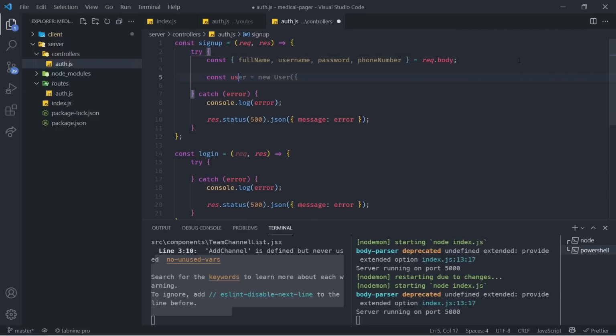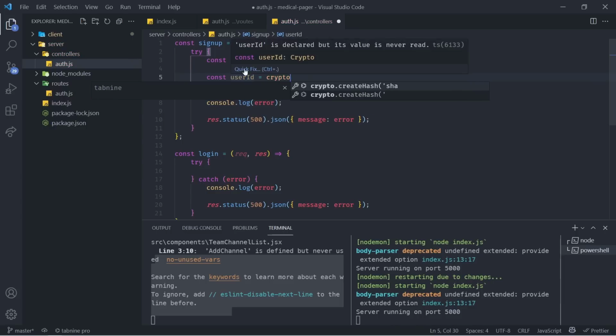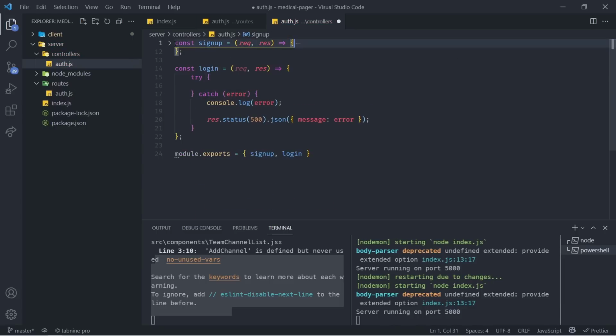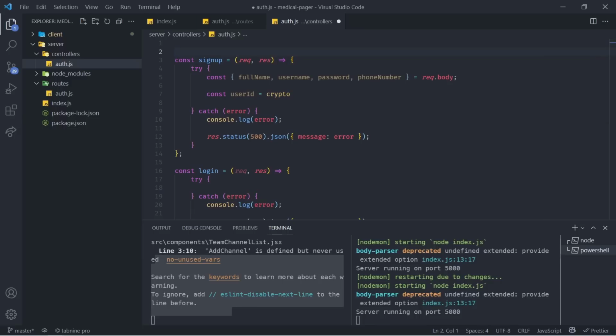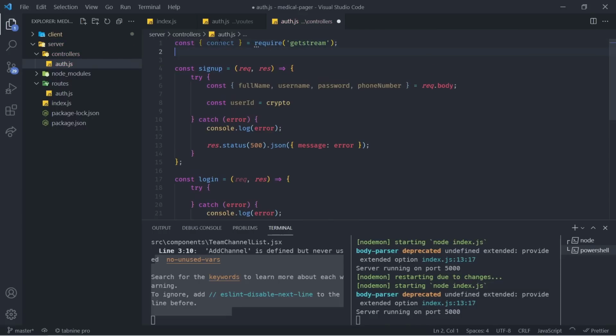We can do that by saying const userId is equal to crypto. That's going to be a package that we need to import at the top. So just at the top, above the sign up, let's require the crypto package, or let's also require all the packages that we're going to use in this file. So that's going to be const connect, that's coming from, or more specifically require, getstream.